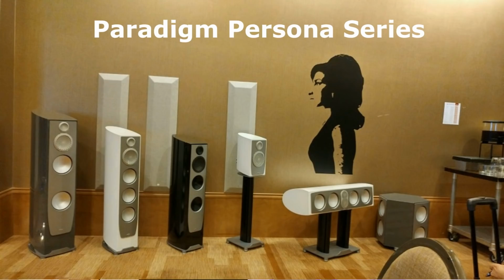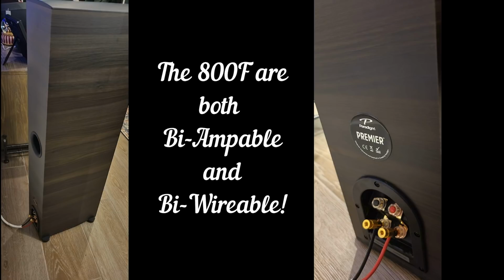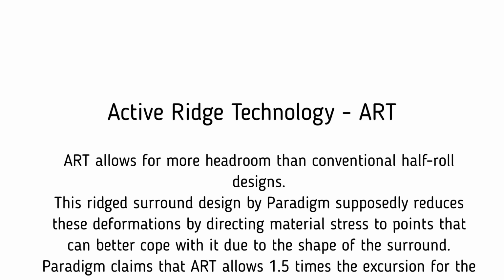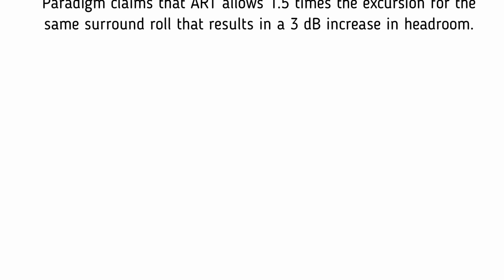This technology is borrowed from their Persona series, which is their much more expensive line. It's their Premier series. We reviewed those several years ago. Incredible speakers. You're getting some of that technology built into this speaker. The other thing this has is what they call their Art Wedge surround. It's basically an elliptical inverted surround. They claim that by doing the inversion of the surround, it gets 1.5 times the excursion. It allows up to 3 dB more dynamic output.